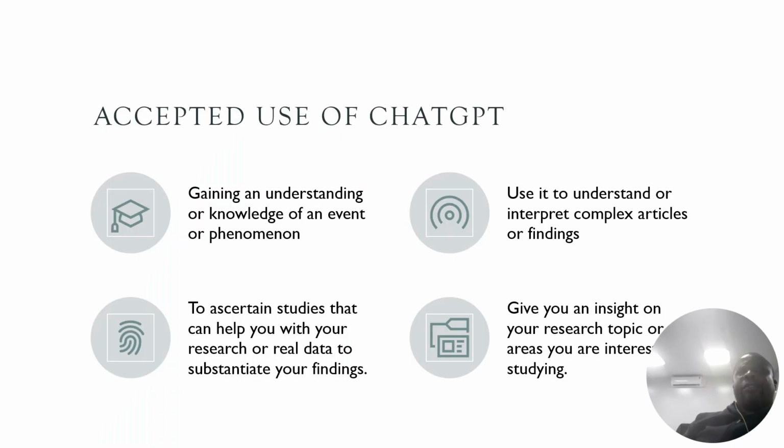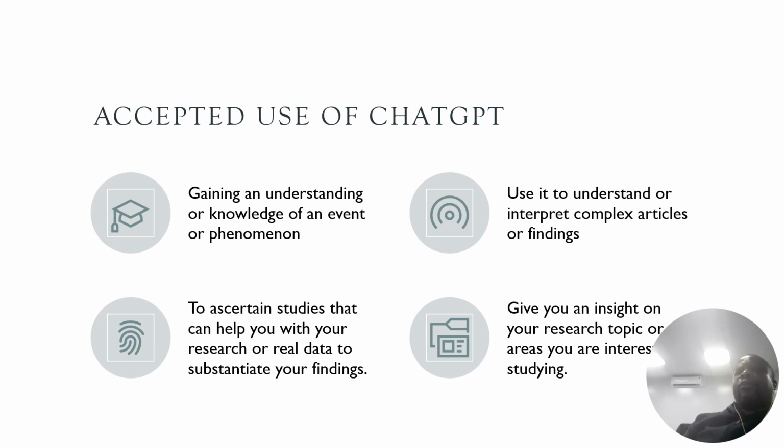However, we can use ChatGPT in our academic life, but not in writing. I normally use it for gaining understanding or knowledge of an event or a phenomenon. For example, if you want to understand cancer, you can type in the types of cancers that are there. You can type in environmental issues, the debates that are there. It gives you a lot of information, and it's actually a valuable tool for you to use.